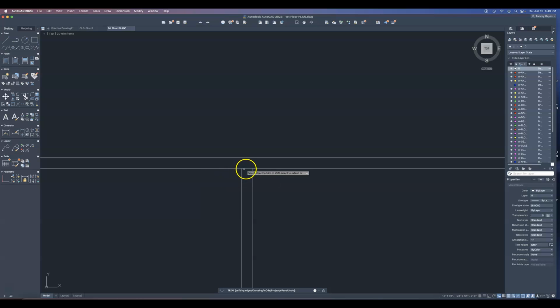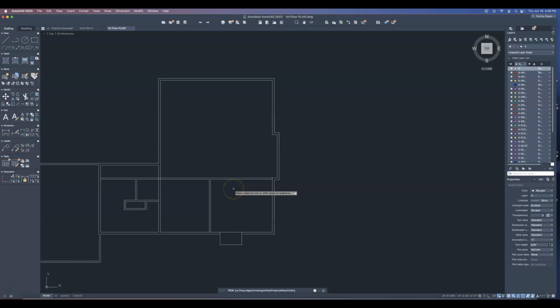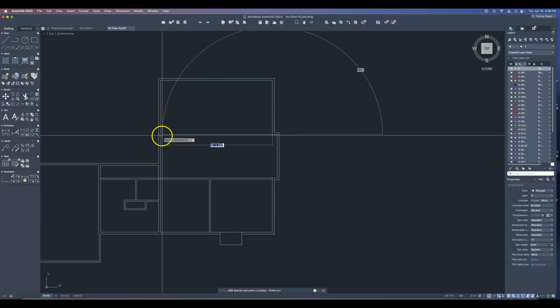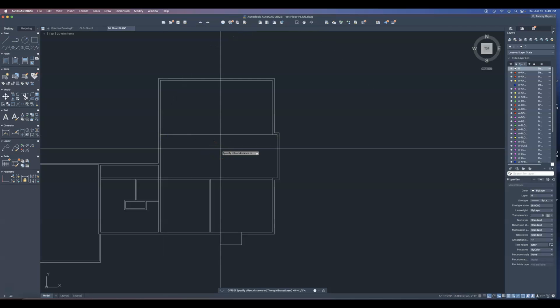Trim that. There we go. Alright. So it looks like there's a line that goes all the way across from here. Again, I'm going to use the ortho. And then offset 4.5. And that comes to there.